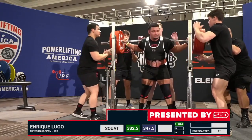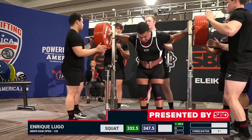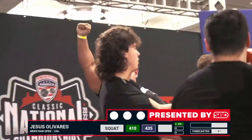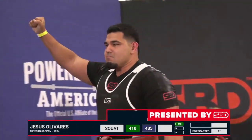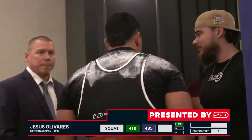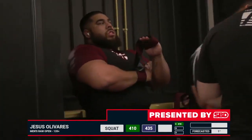Suit as well, but you know what? Look, if we're judging and comparing, and we need to, him and Nieselrod are both getting a little close. Three white lights for Lugo, and this is going to come down to who can complete their third squat, and they're both getting close to that limit, aren't they?